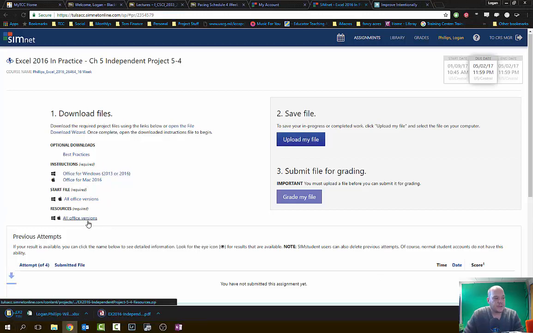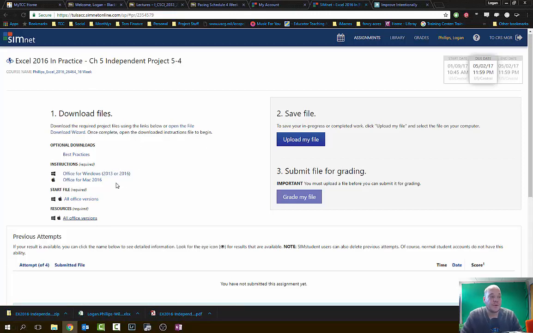Again, I am using a split screen, so my instruction file will be on the right-hand side where you cannot see, and you'll be seeing the screen that I'm actually doing the work on. So it's always best to print off your instruction file and follow along with my commands.